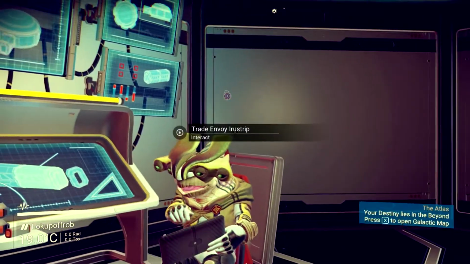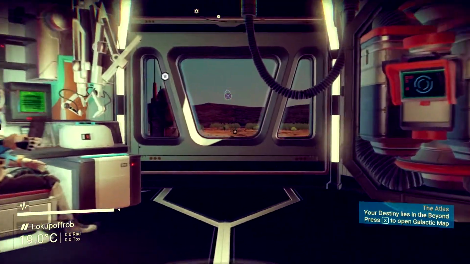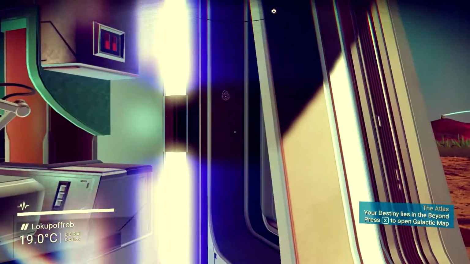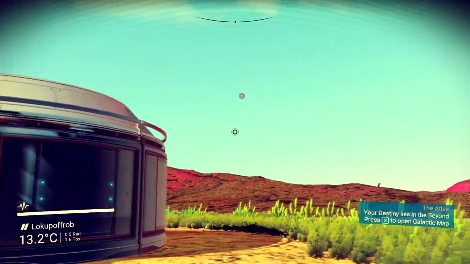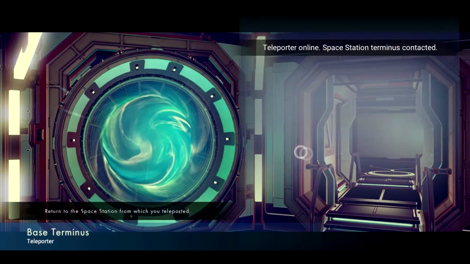So, is it a worthwhile update? Well, for free, absolutely, and it gives you a sense of more to do. And I really like the fact that now you can claim a planet and get back to it from the galactic map. Matter of fact, let us teleport to our nearby base here.